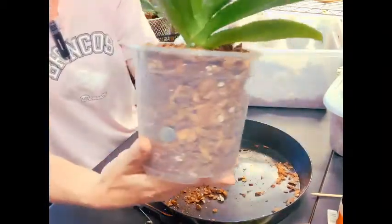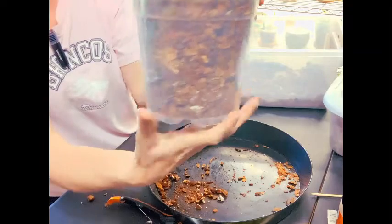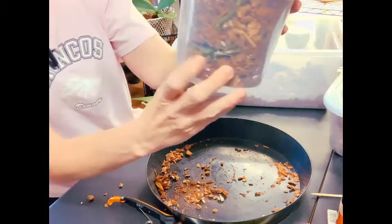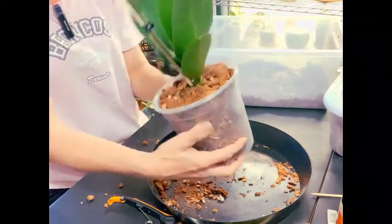All right, so there she is there. Oh, it looks like there's a rock. I had a rock in there. Okay, not gonna harm anything. But as you can see, we don't have big air pockets and big air gaps in there. I did leave some of the roots out so I can keep an eye on it. And there she goes. I did spike her as well.